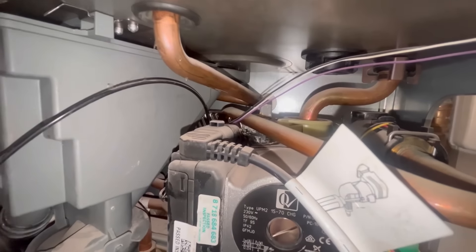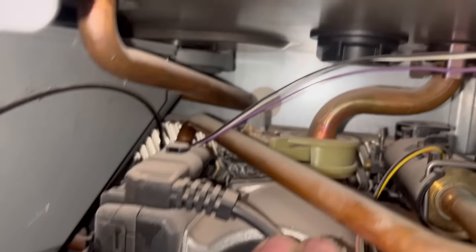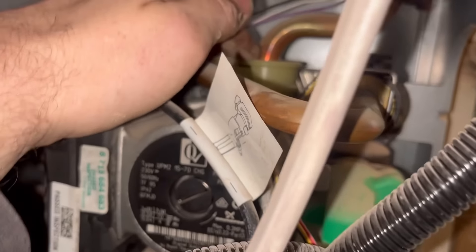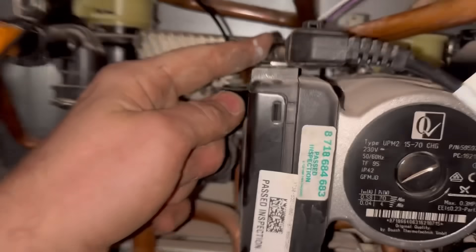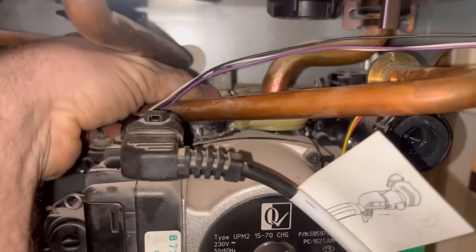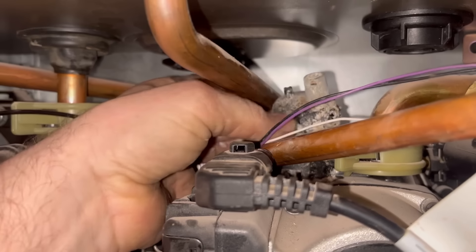One looks a bit crusty. Get that out. Pressure off the boiler — can you see the design? They've put it right above the gas pipe, with this pipe coming right next to it. I've seen Cheeks do one — CP Utilities — and he said it was a nightmare to get out. I can see why now. Get my grips, twist it and try to get it out. Things took a turn — I've had to take the condensate pipework off because I just couldn't get to it. This connection was in the way, so I had to get the cold water supply out. That gave me enough room to lower it down. Still really tight — it is an absolute shell of a booster.